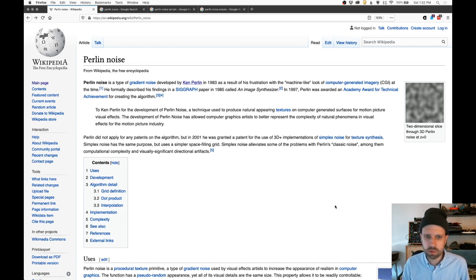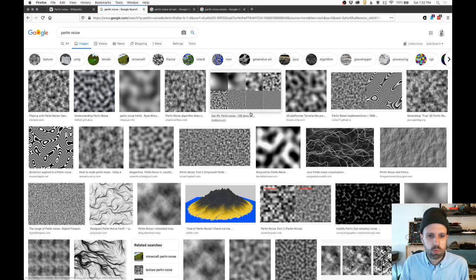It was created by Ken Perlin in 1983. He won an Academy Award for that, which is really amazing, for this algorithm that basically generates randomness that is not so jerky, but has this kind of flow, or feels much more naturalistic. And Perlin noise can be done in 1 dimension, so to create this kind of back and forth motion, 2 dimensions, which can be used for these kinds of images you're seeing here, or even 3 dimensions, which will give you sort of cloud shapes and stuff like that.